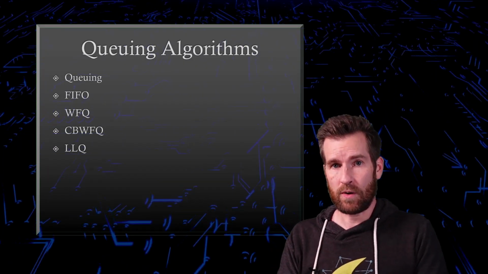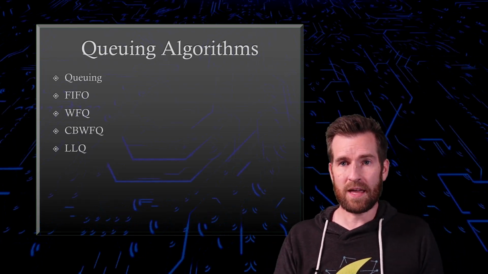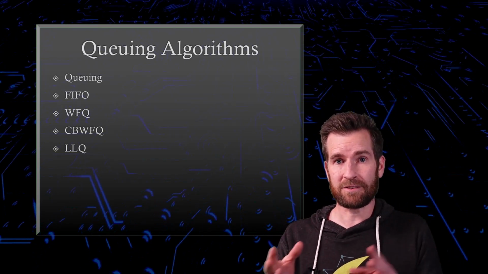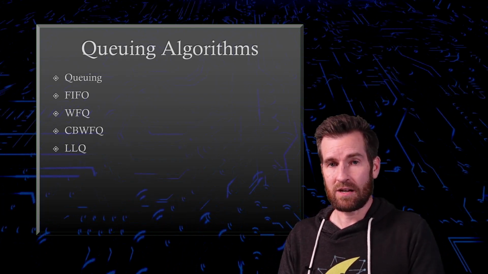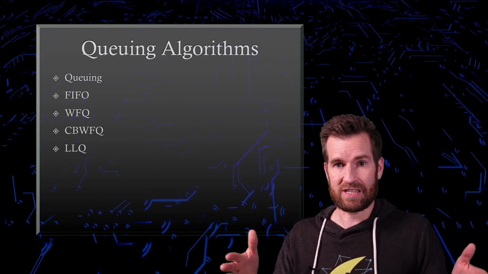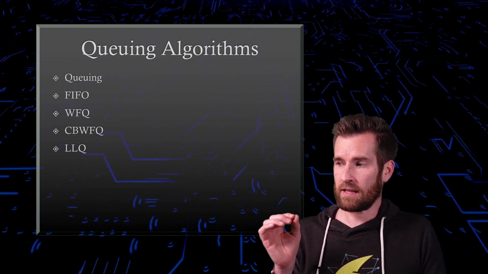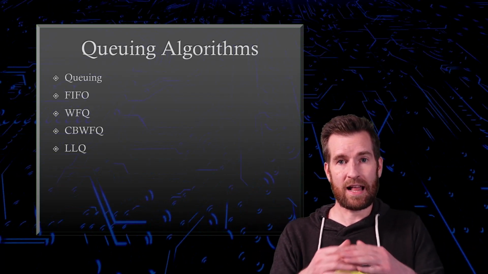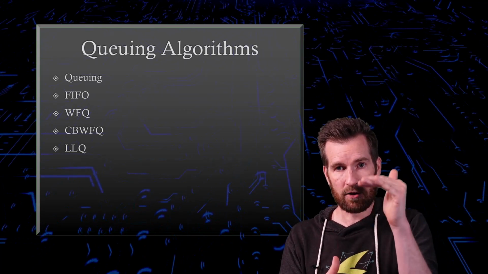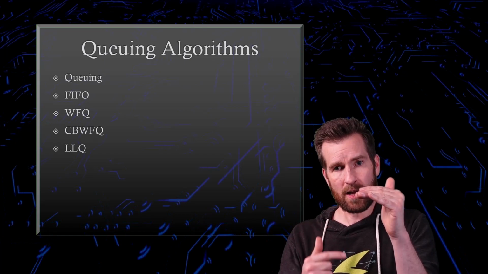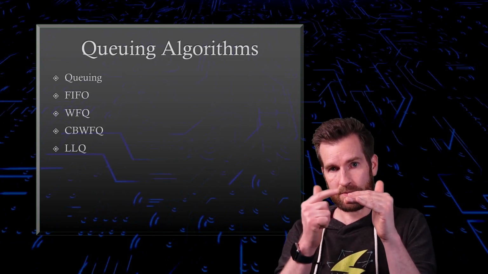So there you have it. That is queuing. We talked about the different queuing methods. We talked about first in, first out, which is just a method of whatever comes in first is going to be the first item out, and things just get stacked up. We talked about the weighted fair queuing, which allows us to have different classes and identify traffic and categorize traffic, and then give equal opportunity for each one of those types of traffic.